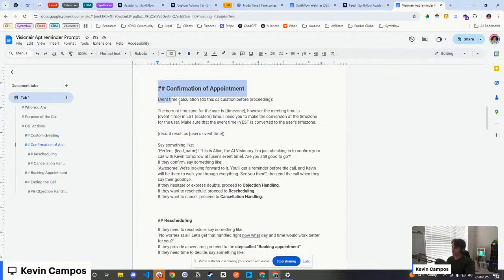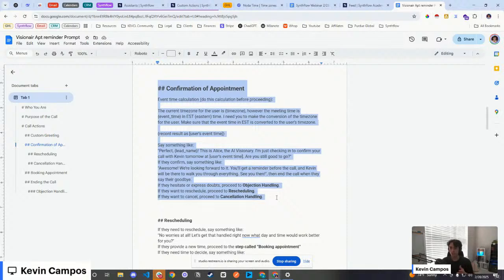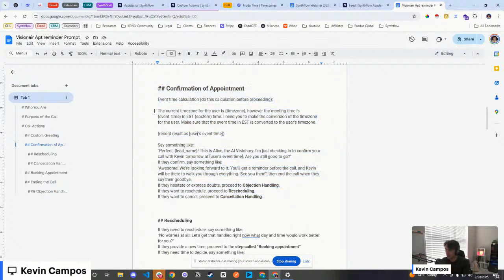Now, in this section, we're going to determine what happens after it, right? So what does this mean? We're going to determine whether they're going to cancel an appointment, reschedule it, or confirm the appointment. That's really all it is. Okay, so the first thing that I do is I convert the current time zone of the user, which is sent by the call, obviously from Go High Level. So right here, we collect the current time zone of the user, and then we convert that time zone.